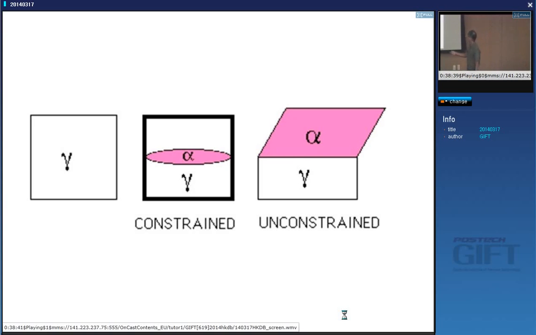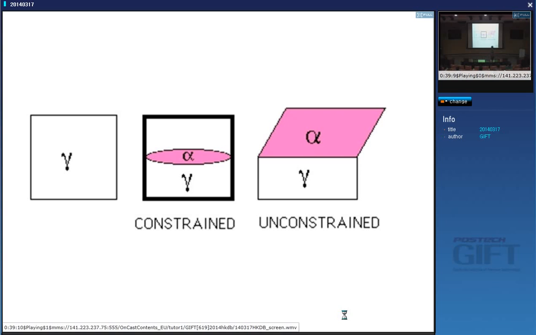If this is my crystal of austenite, and that crystal is surrounded by many other crystals of austenite, in other words, it is constrained. Yeah, so everything around it stops things from changing. Then the martensite will form like a plate. Okay, and this is called the habit plane of martensite. That's the plane on which the martensite forms. It's called the habit plane.